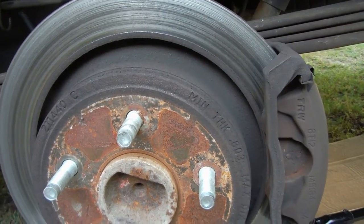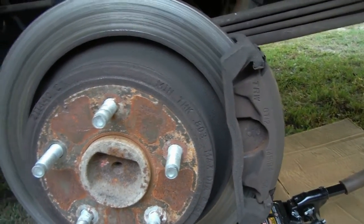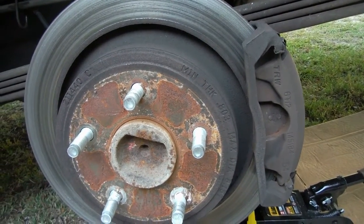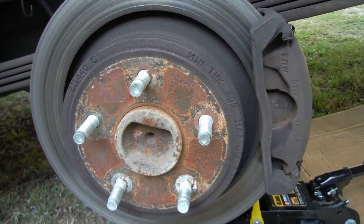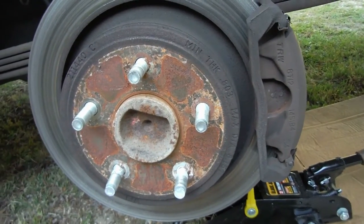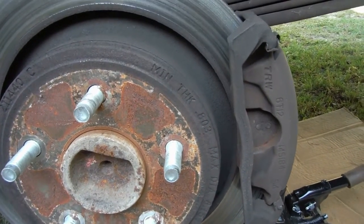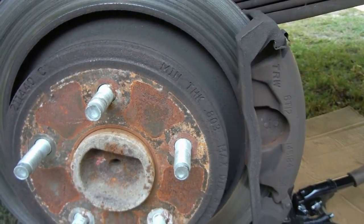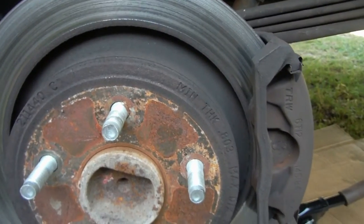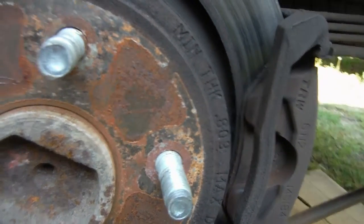I'll look at it after I get the new brake pads on and wear them in a little bit. Story with this one: I had a rear caliper lock up on me right after I replaced the rotor and put brand new brakes on it. I drove probably 20 miles or so with a locked up caliper before I realized, hit it with a temperature probe, and found this was the wheel. Came all the way back home and replaced that caliper. So that brake pad was worn down — this side is already metal to metal because of that.